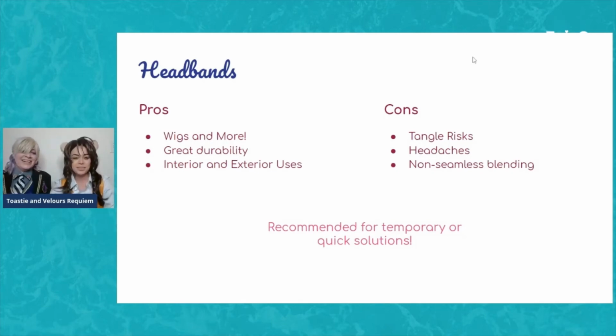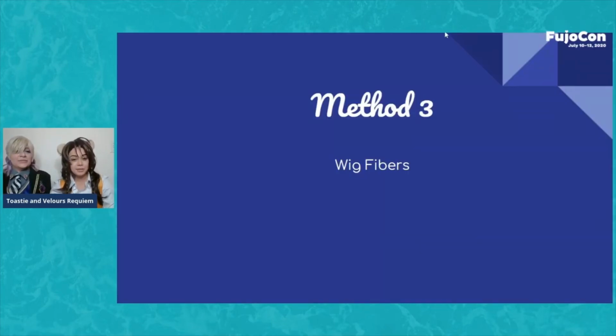Exactly. So the last little thing I have to talk about here, this one's going to be a little quicker just because I don't really have a whole lot of pictures for this method. I didn't really have the materials available to do this demonstration for you. I would like to have this for you guys later. So after this weekend, I'll probably put some things on here for you guys if you wanted to refer back to it later, and you guys can poke at it and have a visual aid.